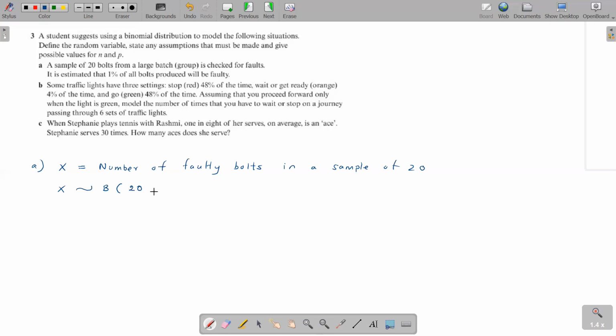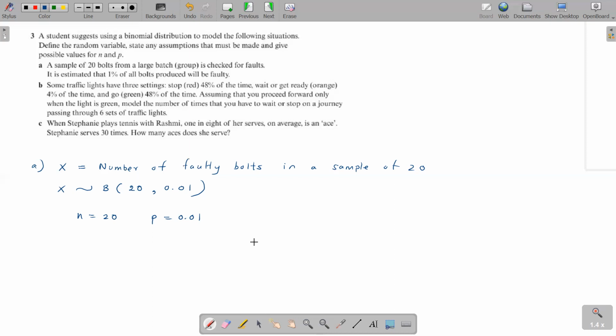And what's the probability of success? The probability of success in this case is the probability of getting a faulty ball, because we are checking for faulty, defective balls. So what's the probability of getting a faulty one? 1%, so 0.01. If you define X as the number of faulty balls, then getting a faulty ball is what we consider a success here. So the success or failure depends on the way you describe your random variable. Is this clear? So what is the n value? We use n as 20 and the probability of success as 0.01. That's what we did over here, right?